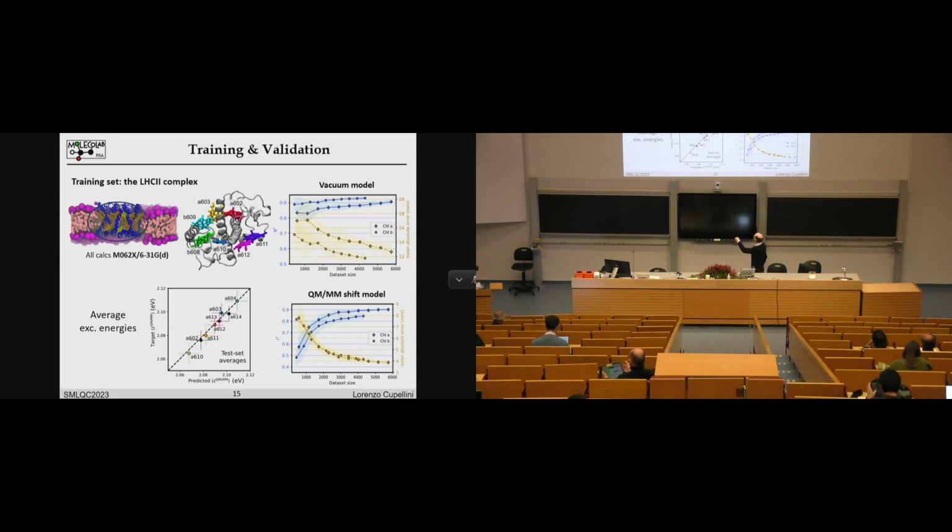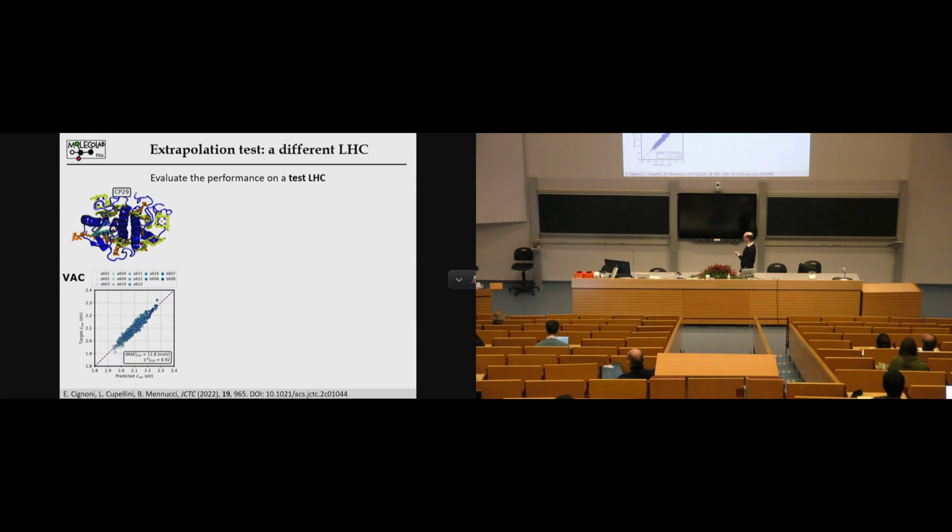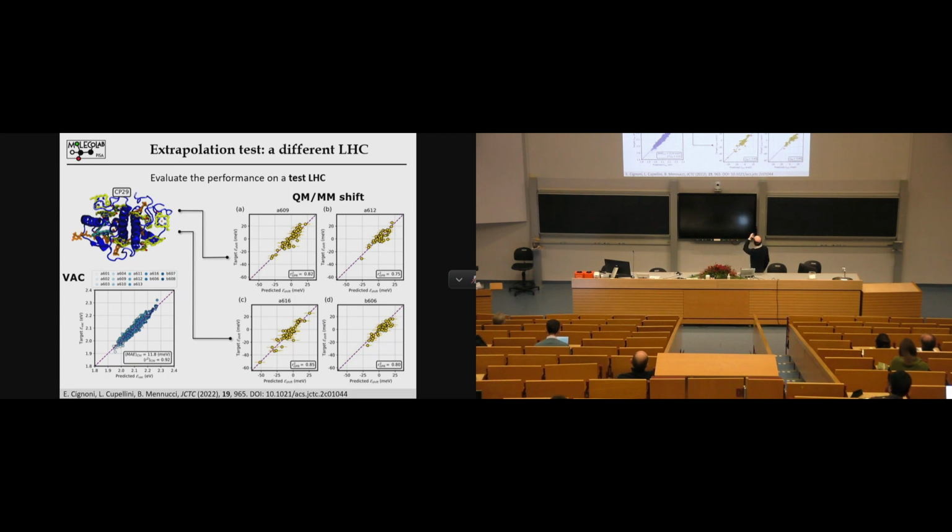But then, if we look at the averages, so we average over the molecular dynamics, and this is only on test frames, we see that we get the same ordering of excitation energies, more or less, as the actual QMMM calculations. So we are able to reproduce the fact that each different chlorophyll in a different protein pocket has a different excitation energy. So this is very nice. But then we also evaluate the performance of the method on a completely different complex, which has the same chlorophylls A and B. And for single MD frames, we get a very nice agreement with the target. These are not the excitation energies, these are just the shifts due to the environment to better see that it works.